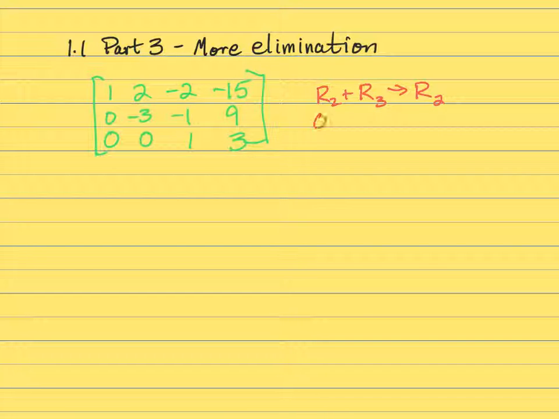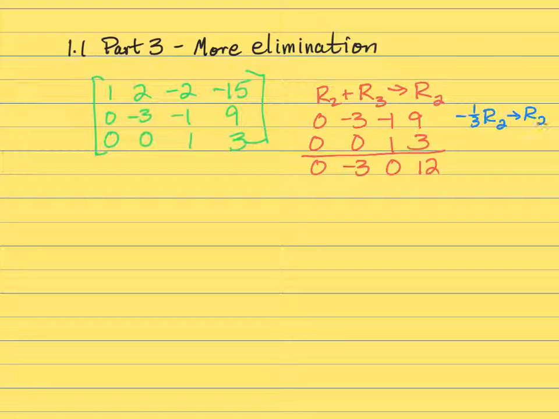So row 2 is this, and row 3 is this, and when we combine them, we get the 0 that we want. Now at the same time, let's do our little trick: everything's divisible by -3, so we're going to multiply everything by -1/3, and that will again be our new row 2. So the matrix we get looks like this: new row 2, and same old row 3.